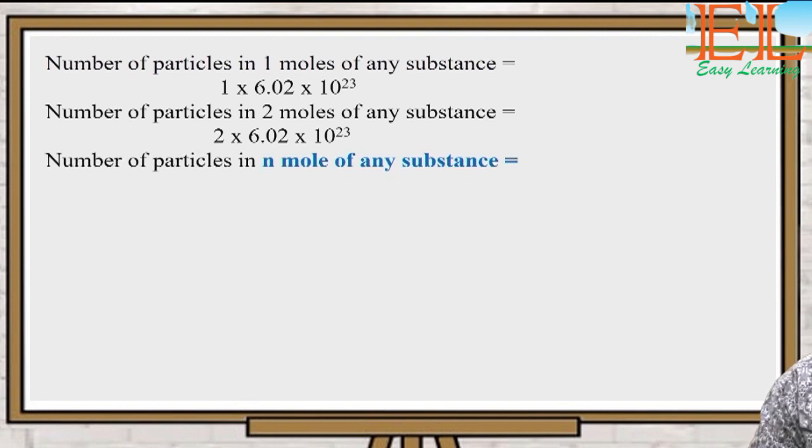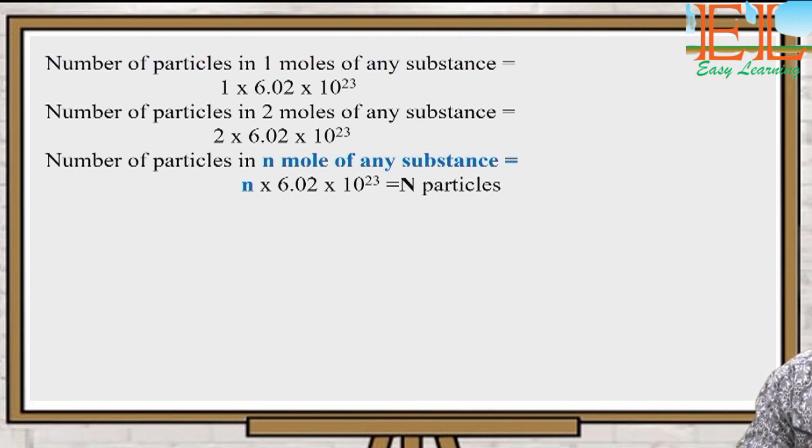Now, let me ask you, if I give you n moles of a substance, how will you determine the number of particles present in it? Similarly, this one will be done by multiplying n by 6.02 times 10 raised to the power 23. And that will give you uppercase N, as you can see on your screen. Now, let us extract the latter part of the derivation, and it will give us the expression on your screen.